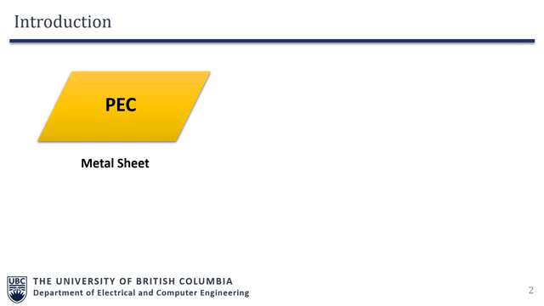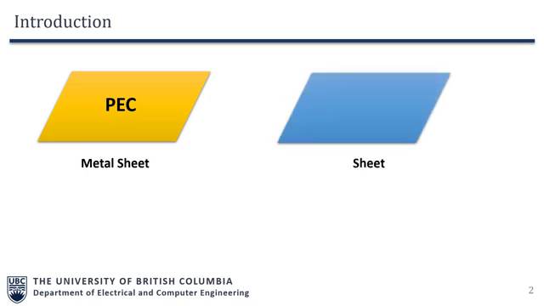One important feature of this metal sheet is that it can block electric field, so no electric field can penetrate inside of this sheet. Now imagine a counterpart, a hypothetical sheet that can block magnetic field instead of electric field. That type of hypothetical sheet is known as perfect magnetic conductor. It's nothing but a counterpart of what we have just demonstrated with the metal sheet.